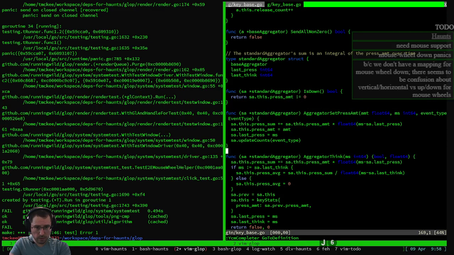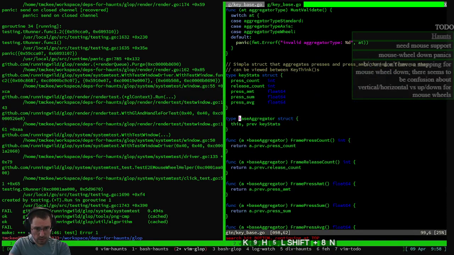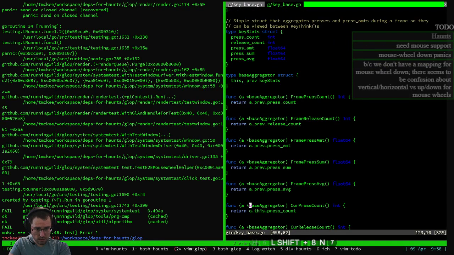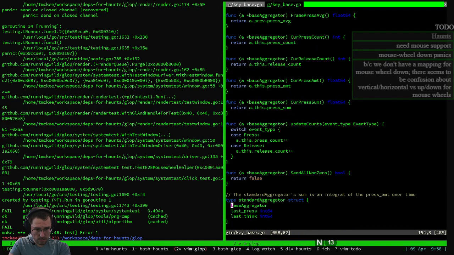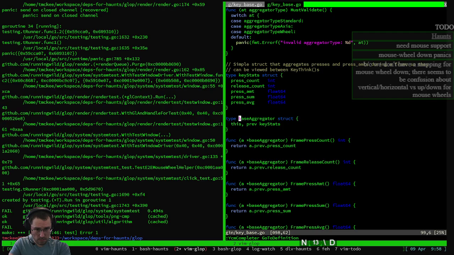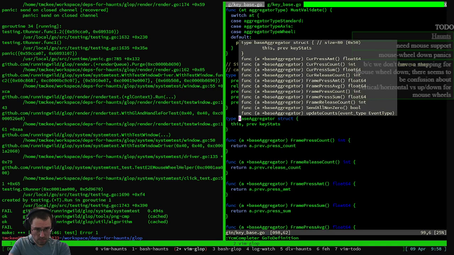wait a minute. The standard aggregator doesn't call base aggregator update or set press amount. What? Okay, the base aggregator is not an aggregator.